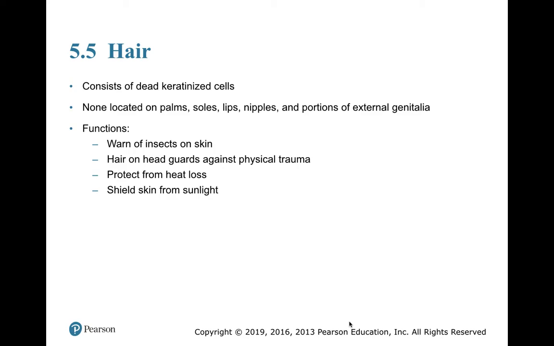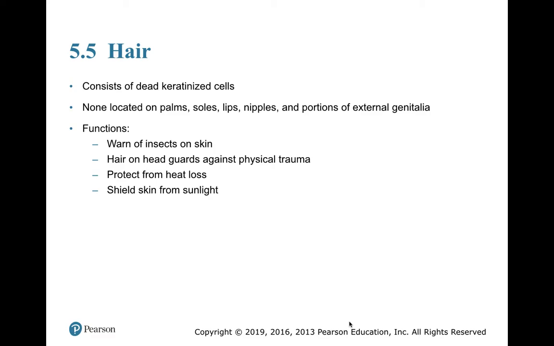We don't have hair located on the palms of our hands, the soles of our feet, lips, nipples, and parts of our external genitalia. And I know 3 or 4 of you just looked at the palms of your hand to make sure. The function of hair is to warn us of insects. As insects are crawling along, they will trigger sensitive nerves, and that will let us know that there are insects on us so we can swat them.